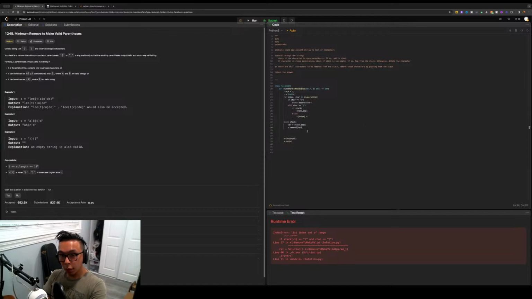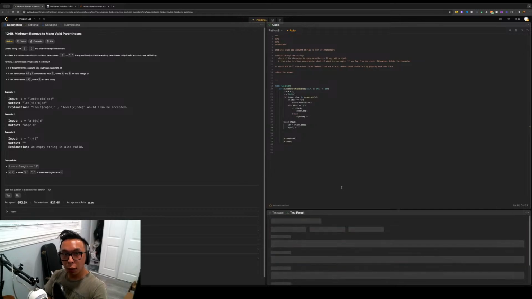Set index is equal to nothing. Set value is equal to nothing. And we're going to see what it does.